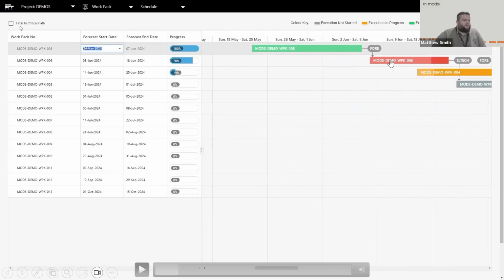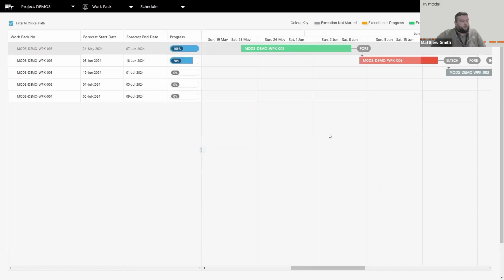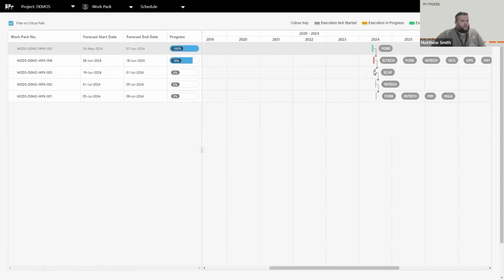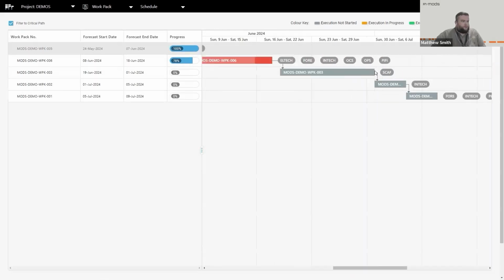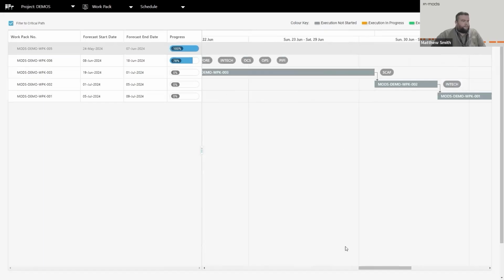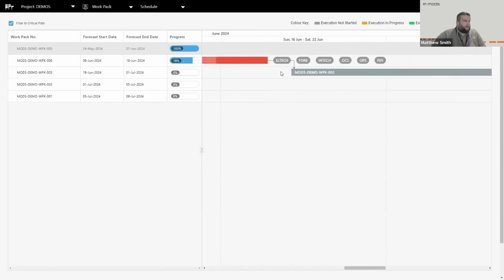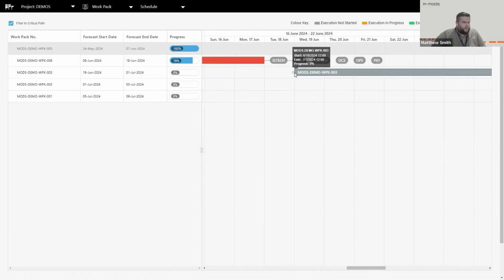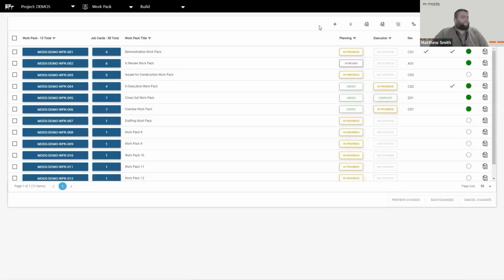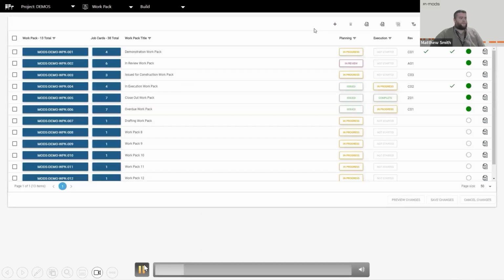And of course, we have, as we can see here, our predecessor successor relationships, highlighting what kind of trades or resources will be required for those work packages. We're just going to filter out the noise here to look at the critical work packages, which, as you can see there, has removed a list of some of the lesser packs that we don't want to look at in this view. The schedule can be used to adjust dates if required also. So a bit of an interactive schedule tool there.